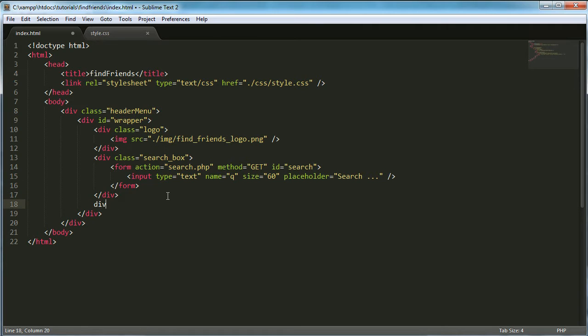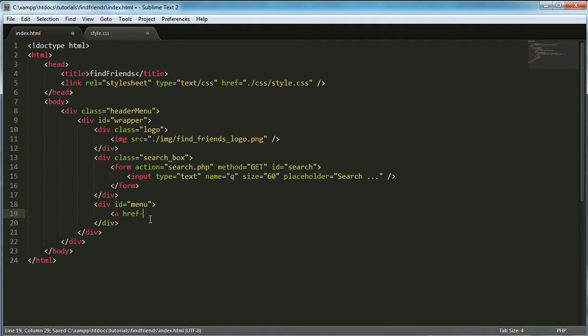So what we want to do is come down here and create another div, and give it the ID of menu. I'll just point something out: the reason sometimes you use classes and sometimes you use IDs is that a class is usually used for something that you would use on your web page multiple times. So I suppose we could have used IDs for these. But an ID is something that you only use on your web page once. I mean, you can use multiple elements with the same ID, but that's just generally what people do. They use IDs for things like the menu, because that's only going to be on the page once. And for things like menu items, if you wanted to style them specifically, you could put a class on them, because you would have multiple menu items.